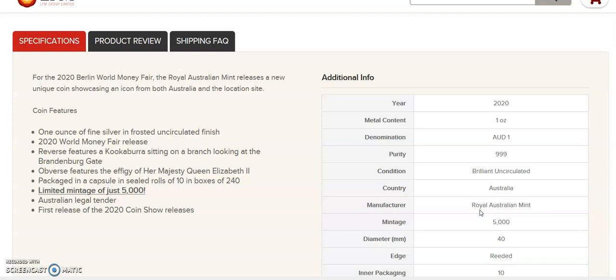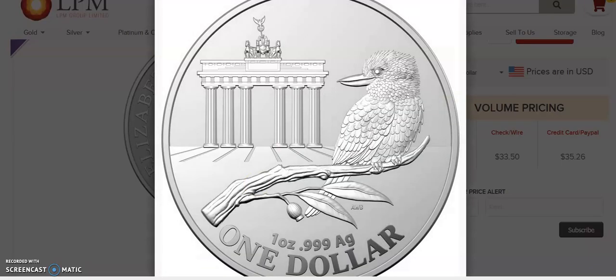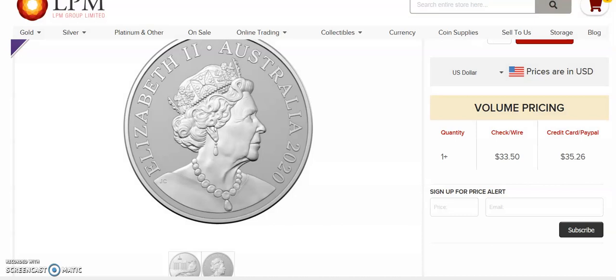This is not guaranteed to be something you're going to be able to flip — I don't really get into the whole flipping thing. I buy a coin if I like it, and this one I'm not too sure I'm going to pick up. I'm just not too crazy about the design. If it was a Perth Mint coin I might take a chance on buying a couple, but the design is just not that great for me. If I'm going to pay this much of a premium, I have to buy a coin that I like.